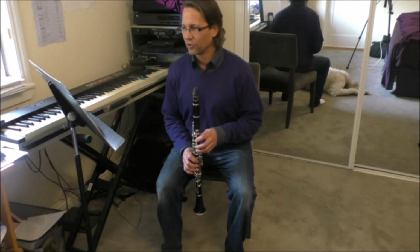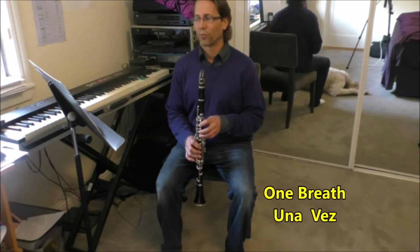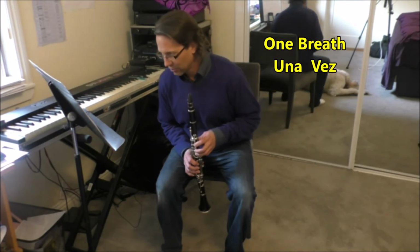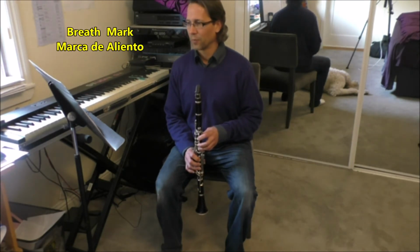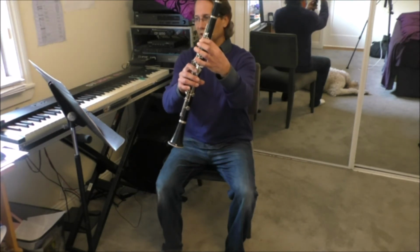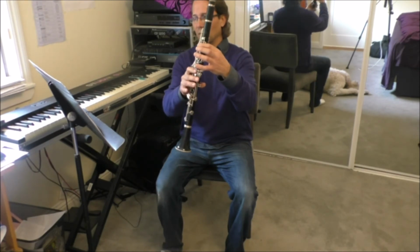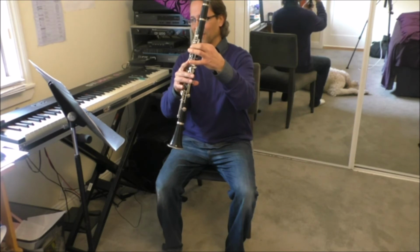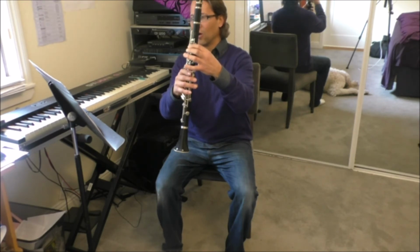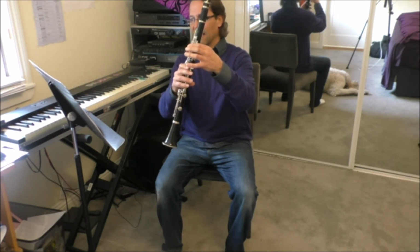21, 22, and 23. We're going to play the entire phrase in one breath. Look at the breath mark in measure 23, after the second quarter note. So your notes are A, G, F, E, F, F, or one, no thumb, open, the F is the thumb, the E is the first finger, the F is thumb, thumb. So it goes one, open, thumb, thumb and one, thumb, thumb, or A, G, F, E, F, F.